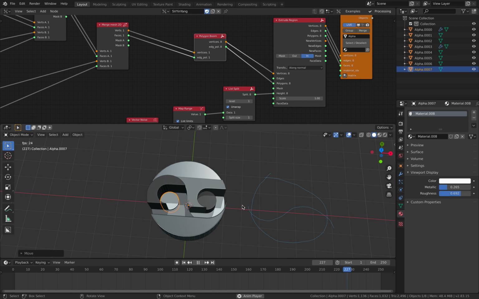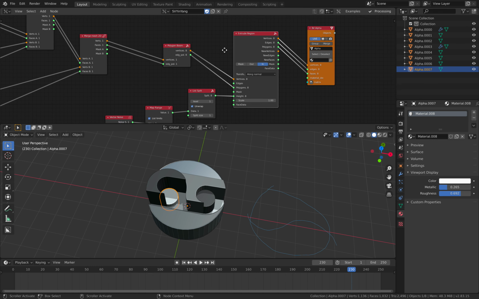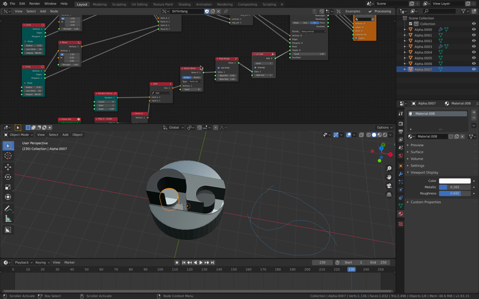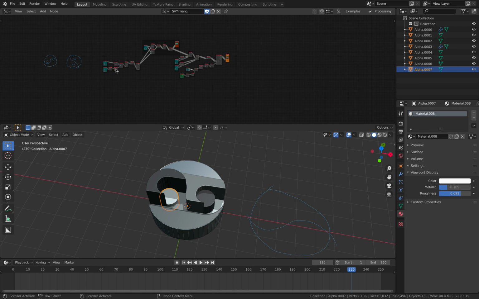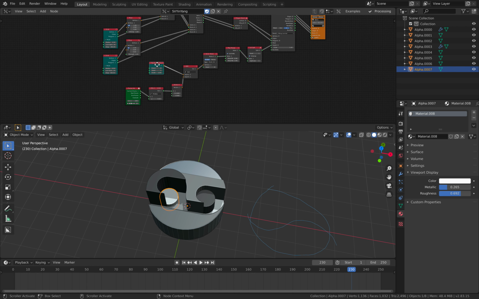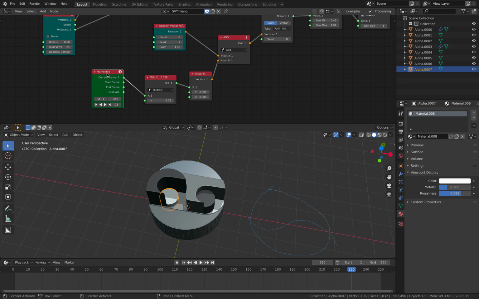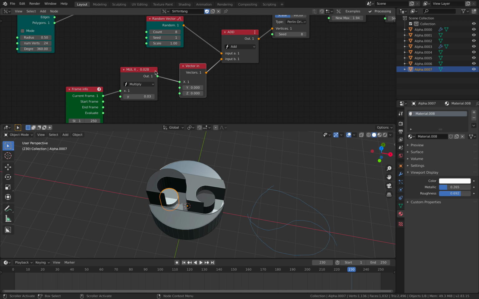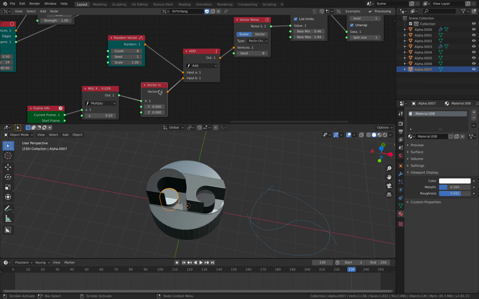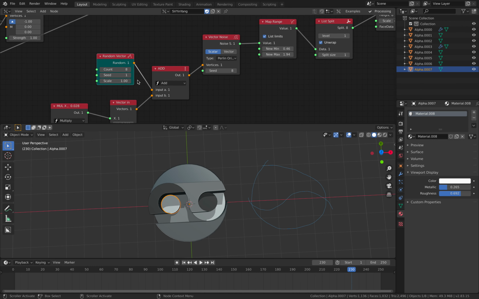Once you have that, what happens next is extrude region. I use extrude region to randomly extrude it based on the noise. If you look at these nodes, it looks like a lot of nodes, but actually it's only doing small little operations, and it's quite simple. This is time multiplied by this value, which goes into the vector. This vector is to move the random vector. Here I have a count of 8 because we have 8 shapes.